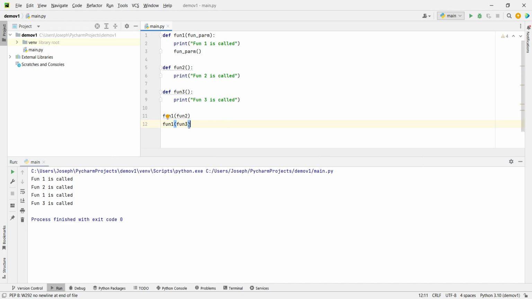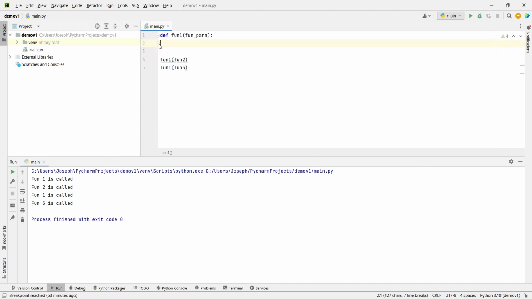And one other thing I have to show you is that I can even return a function. So I'm returning the parameter function here.